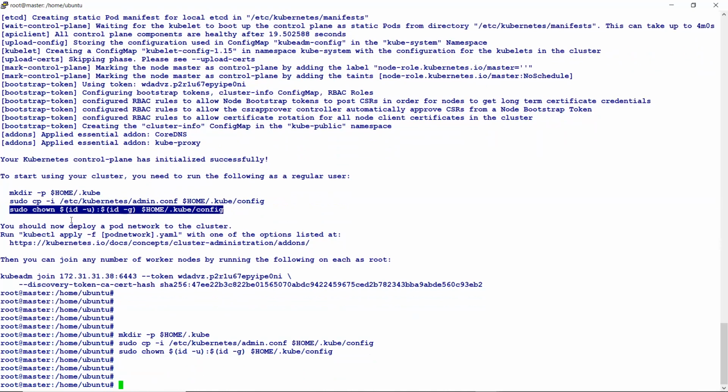Now you see at the end it's saying that you should now deploy a pod network to the cluster. Pod network means there is something external. We have to do something externally for creating the networking. There are packages available that help you in the networking part. So it says to run kubectl apply -f podnetwork.yml.